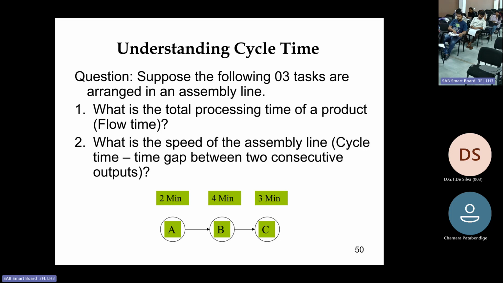Now, assume that there's an assembly line that has three workstations: A, B, and C. Can you understand it? Three workstations connected to each other, straight flow. So these workstations are operating continuously. You introduce a part of the main structure, process, and other parts come into the last step, finishing it, you get the finished product from here. So they are arranged like this, all the workstations operating continuously. Now these are the task times. For A, 2 minutes. For B, 4 minutes. For C, 3.